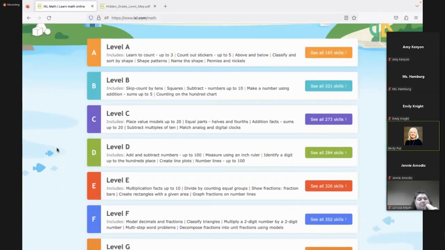So now instead of showing our skills to your students or them seeing it, all they see is these different levels. So even for myself as a teacher, I had a 5th grader who was working on skills at the 2nd grade. And I really hated saying to him, hey, you're going to come back and let's work on some 2nd grade skills. So in this case, I did it for all of my students as well. And this was just, hey, we're going to work on some skills at level C today, or we're going to work on level E today and more. So that is number 1.